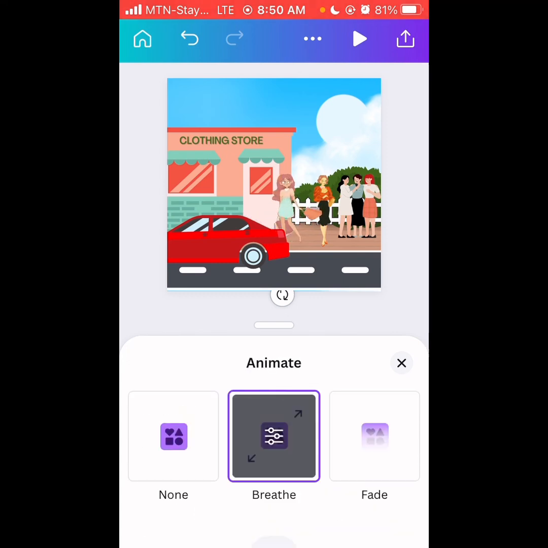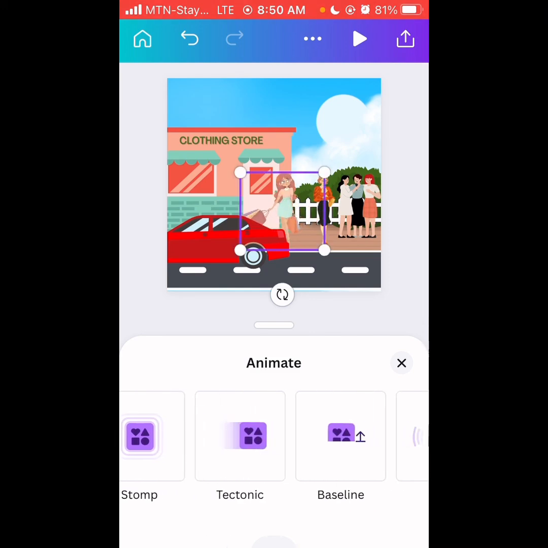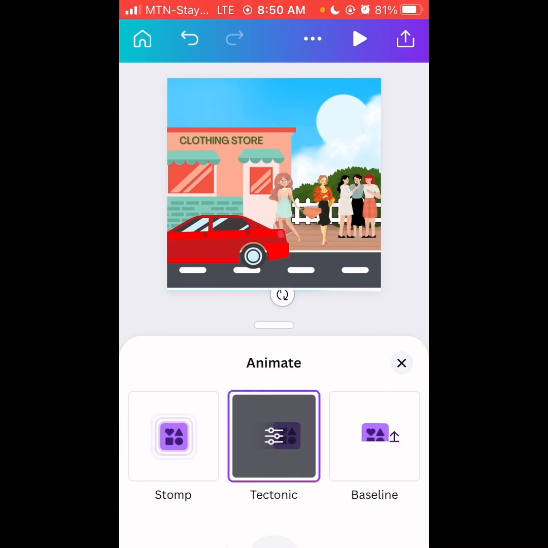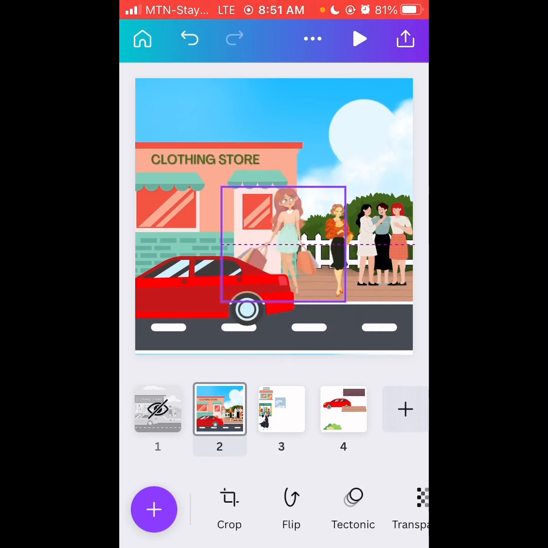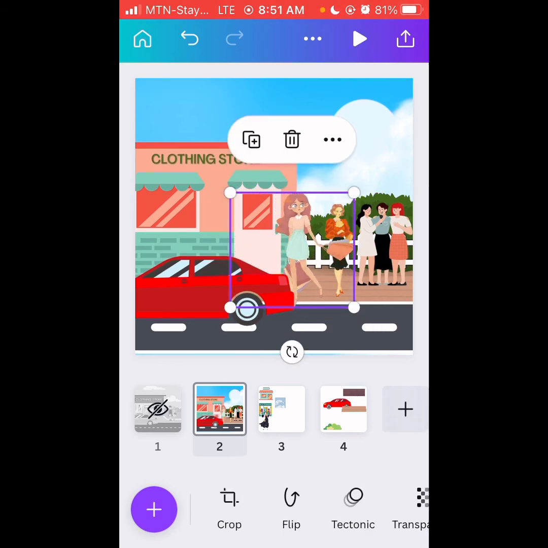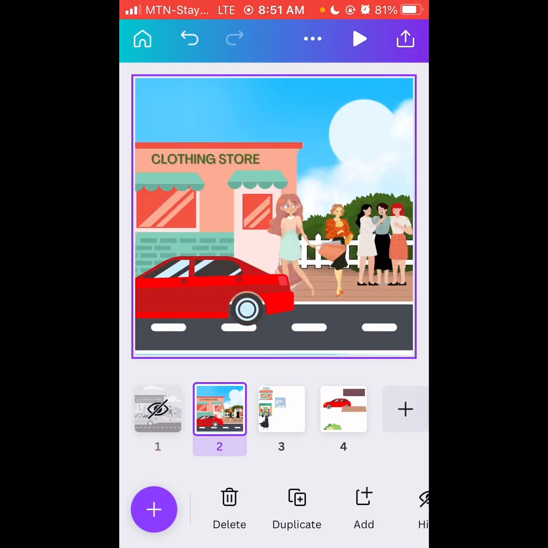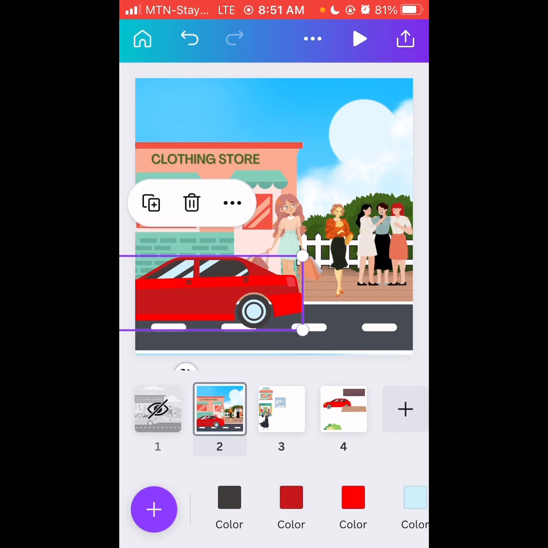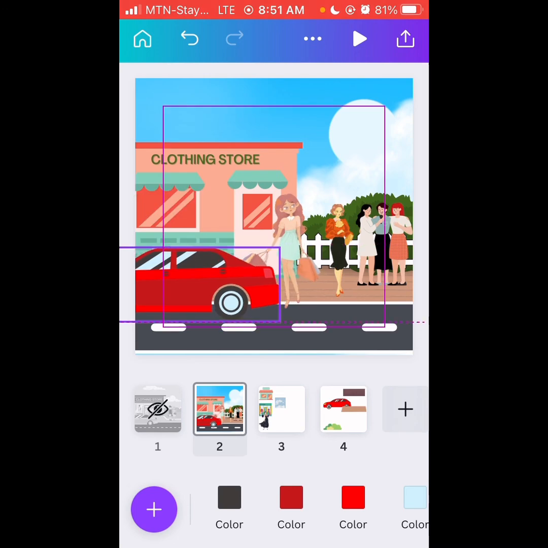We're working with tectonic, so let's just stick with that. And there you have it. You could then decide to add your voiceover and everything. Make this car a bit big, move it to the side, move it forward, and then voila.